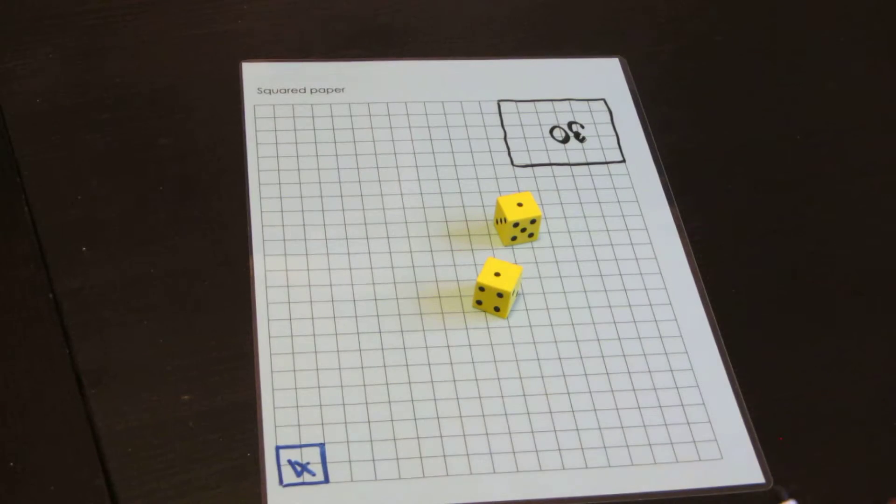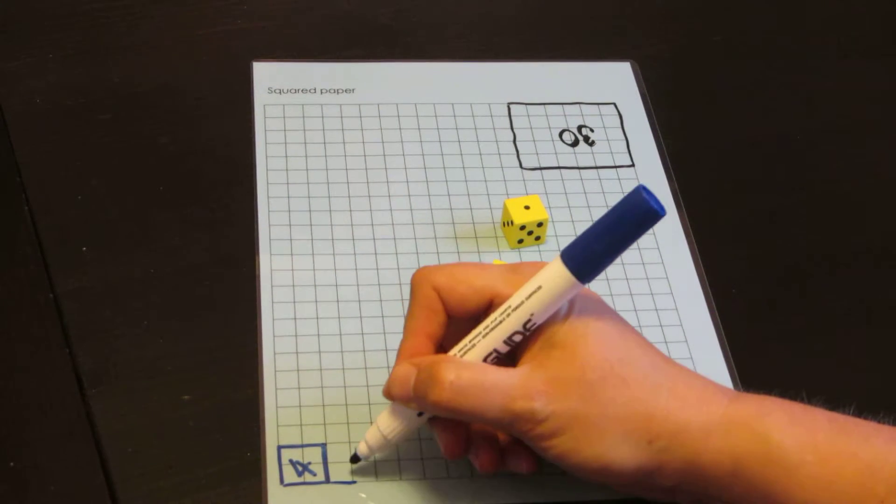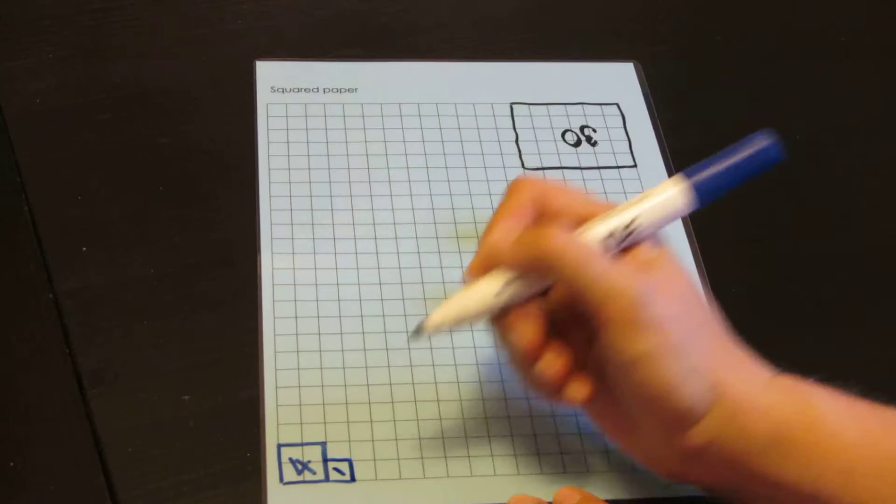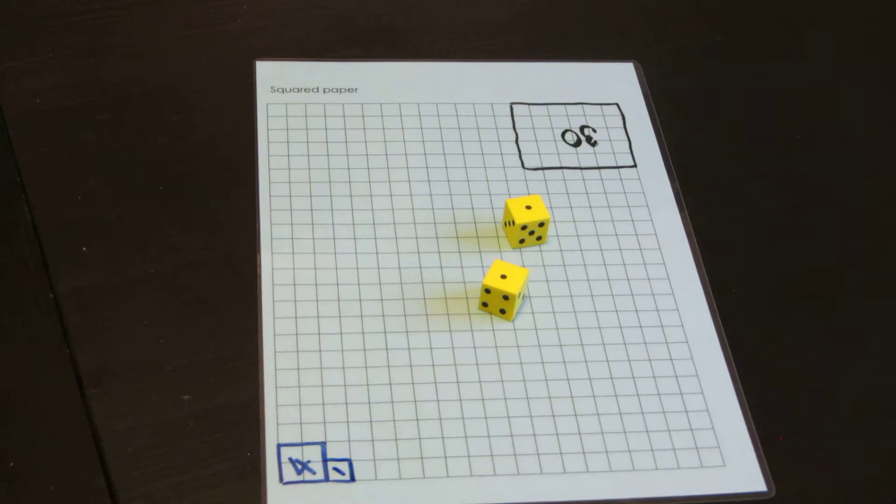Okay, my second go, one times one. Or the worst one you can get. Tiny little square, one times one is one. If that wasn't very good, off you go.